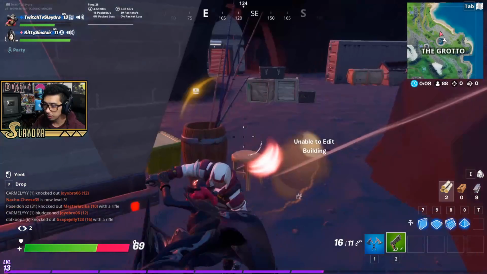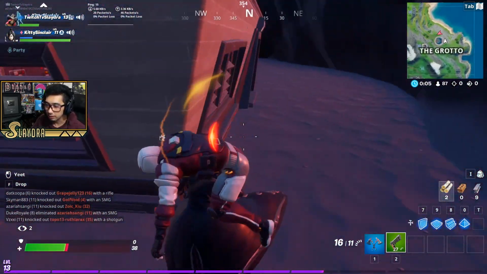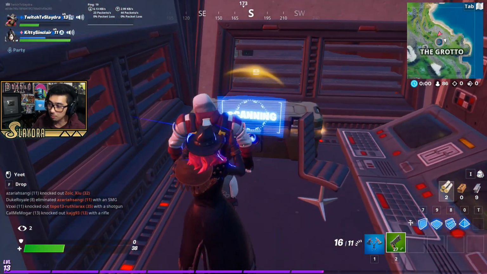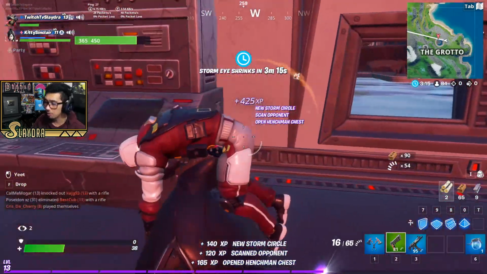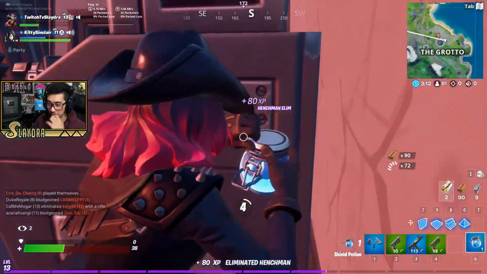Now this is a mechanic that is actually utilized to open up some of the chests, because some of the chests will require you to be scanned, or certain doors. You can actually pick up a henchman, like carry them on your back, and you can basically use them as a key card to open certain chests or certain doors.